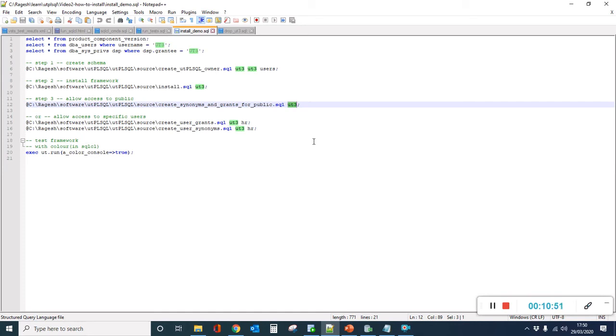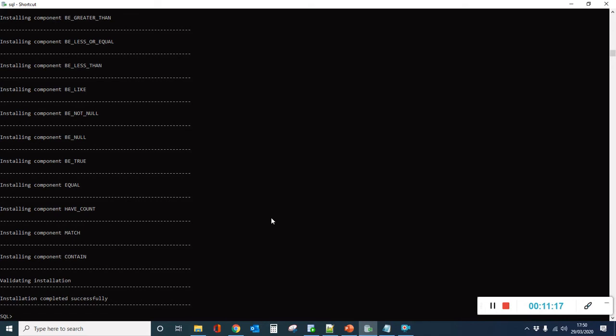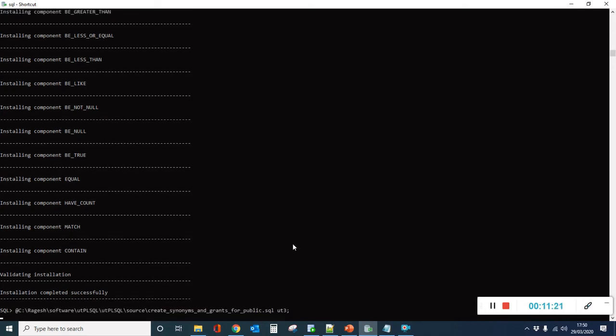The privileges can be given in two ways. Either we can give it to public, so that all users get access by default, or we can give it specifically to an application schema. In our projects we normally give it specifically to the application schema, but for this demo I'm going to give it to public so that every user has access.